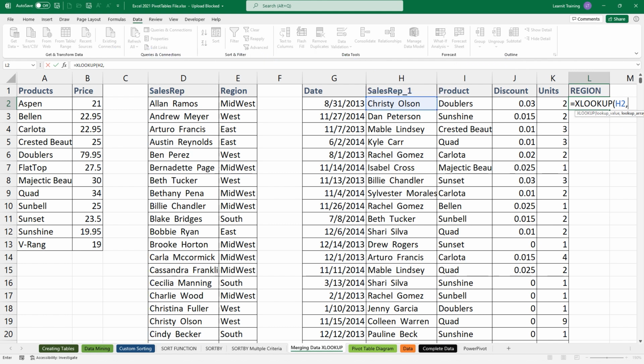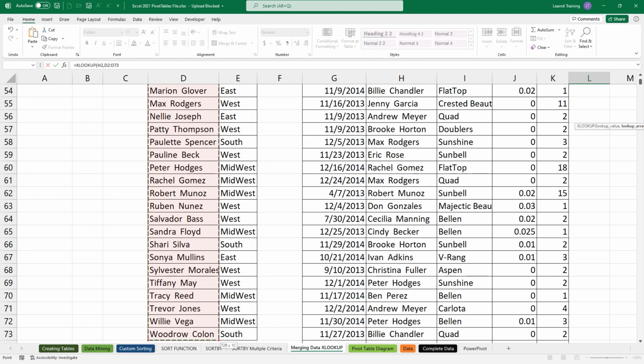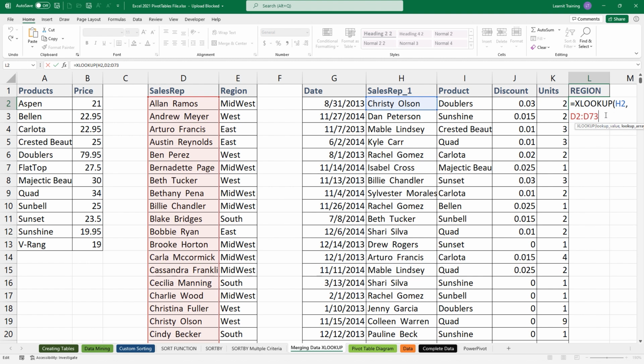Now, if I go ahead and hit this keyboard shortcut, I can actually highlight the entire column going down. And then when I scroll back up here, it'll go ahead and have it for me. So it's a nice little shortcut.